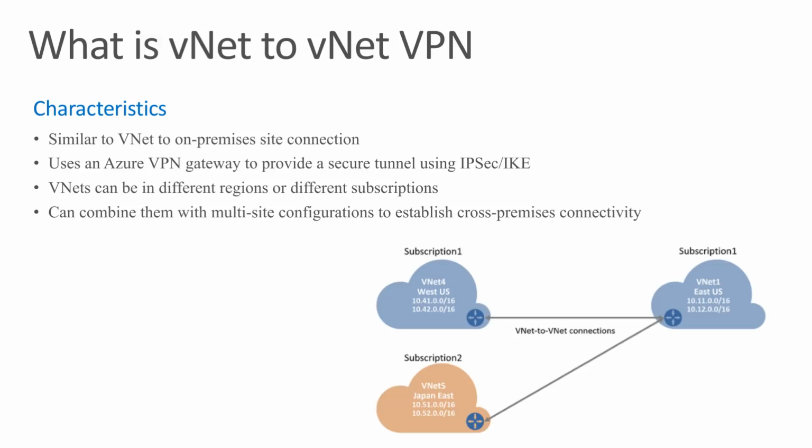Bear in mind, though, that all this traffic is being routed over the public internet. So it's encrypted in the VPN, but this traffic leaves Azure, routes over the public internet, and goes back into Azure in whatever the destination is. So it'll connect the two VNets together using a gateway, using the public internet as the transport.